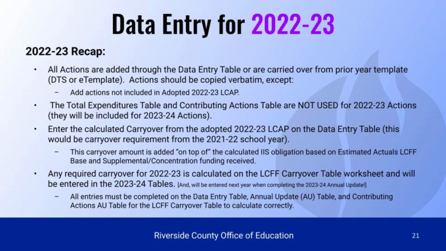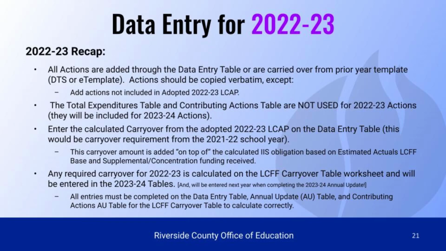Now, the first two tables in the workbook, the total expenditures table and the contributing action tables, are not used for 22-23 actions. We're going to use those for the new school year. Begin by entering in the calculated carryover from your adopted 22-23 LCAP on the data entry table.